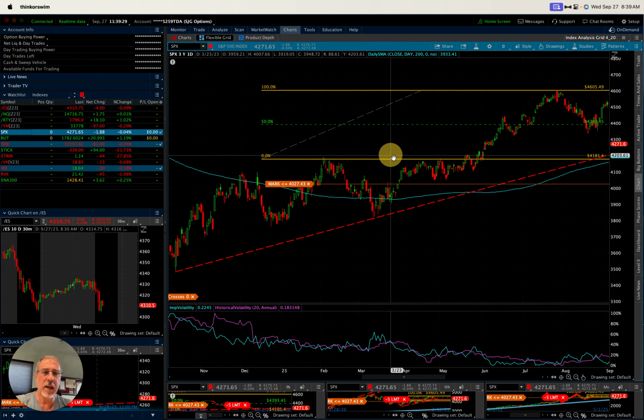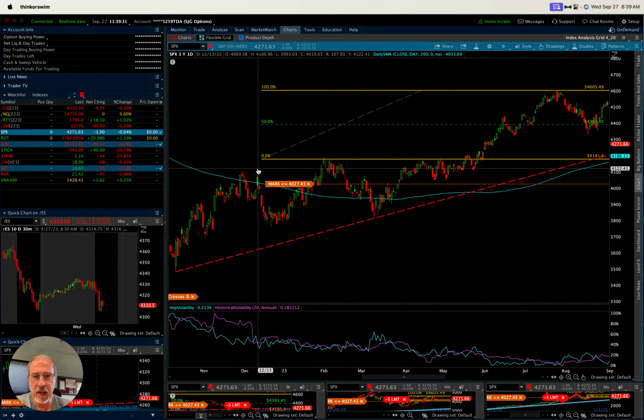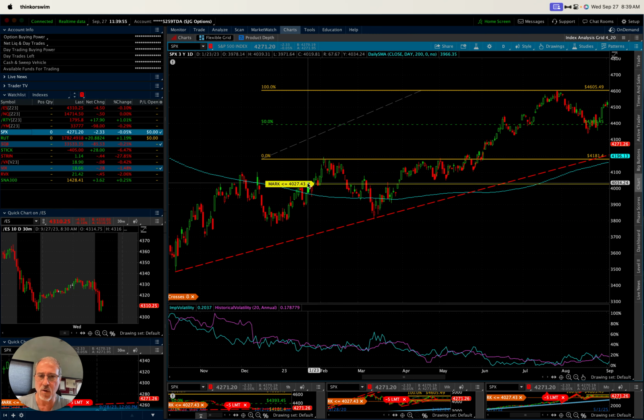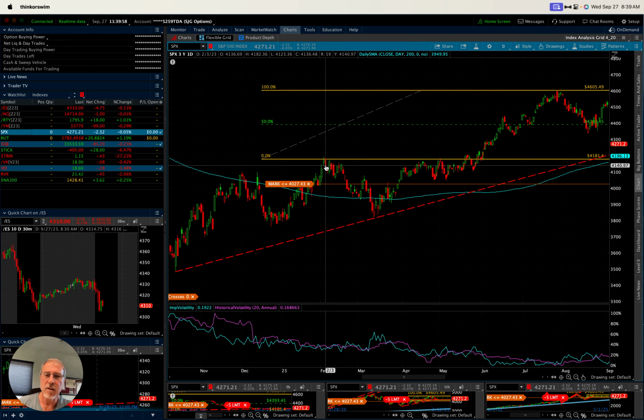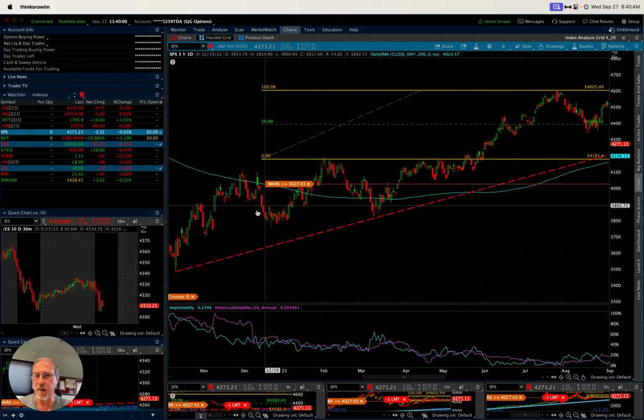But if we look at a big picture chart, so we're making new highs back here, new highs for the year for that period of time. In fact, they may have even been total new highs. I'm not 100% certain. And then we sold off, rallied back up about to the same area. Again, technical analysis is not extremely precise. It works off of ranges. So we get back up into this area and the psychology is, ooh, we've made new highs in the market. So people start selling and taking profits from anything they might have bought down in here, down in here.